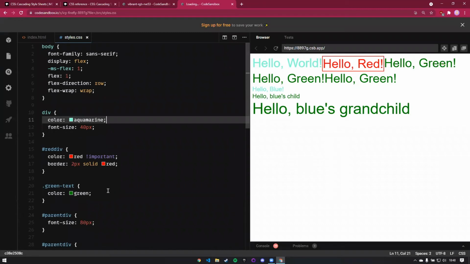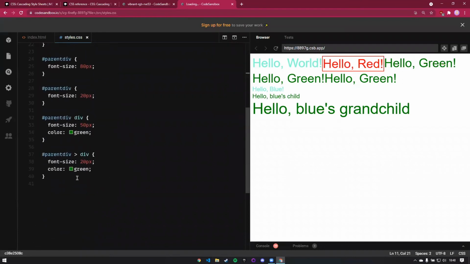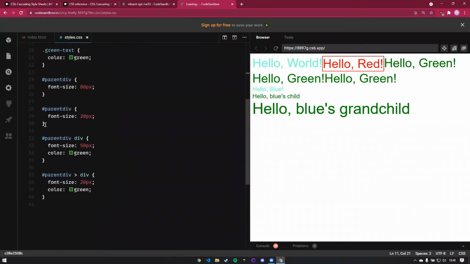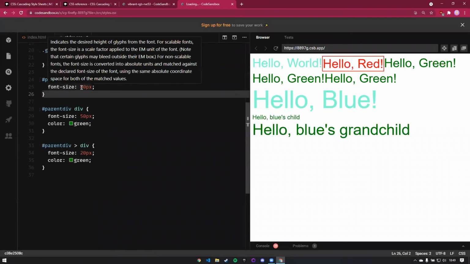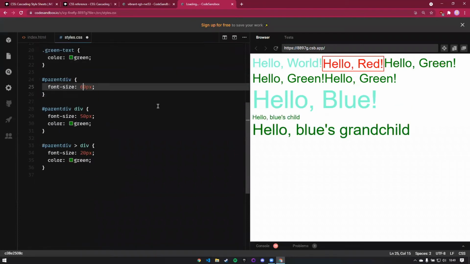And how to write a media query is very simple. Let's focus on our parent div. Let's add 60 over here.